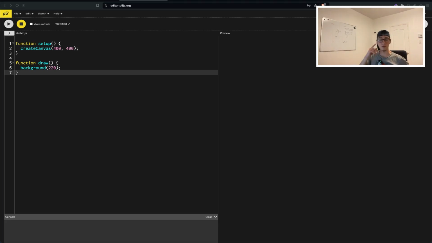Hello everyone, so today we'll be trying to make fireworks in the browser this time, so using P5. So I was thinking of fireworks going from the bottom of the screen up to maybe the middle of the screen and then just exploding. So that's the goal, that's the plan. So let's get started.